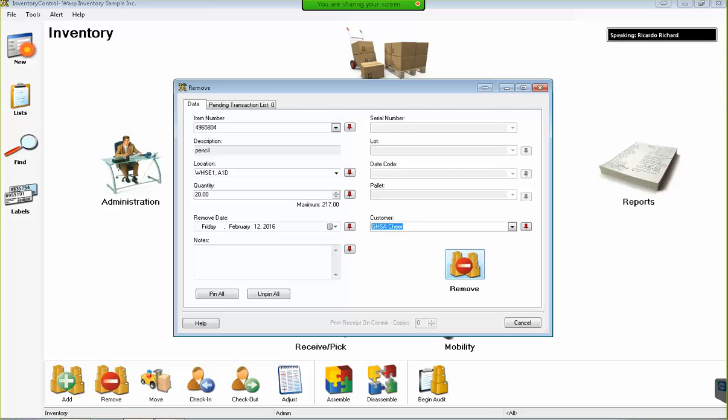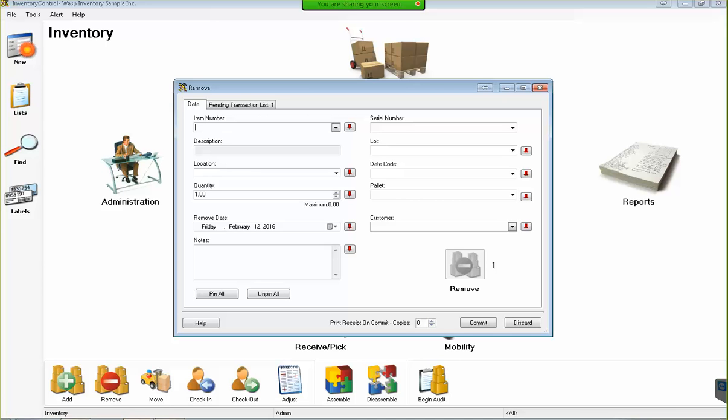Perfect. So remove this, and we're going to look at some of these reports in a little bit and kind of see all the stuff that we did so you can see what it looks like. And if you decide to mark that as a requirement, so you have to put in which event you sold them at, then you can do that as you set up each of your items. Well, the event would be the customer. That's what I did, is I named the customer the event. Perfect. Yes, so you could just track at least how many you sold at each event. You don't have to track it per person. Really, like I said, use customer however you want to, whatever makes your tracking better, because the more you put in here, the better your reporting is going to be later.